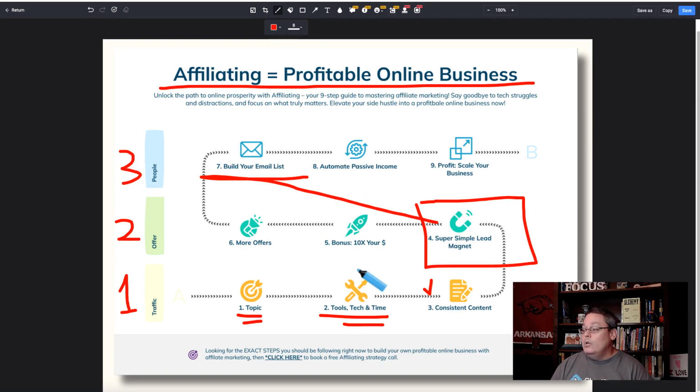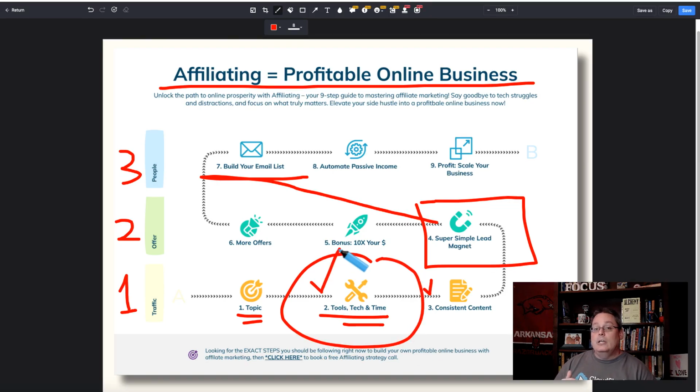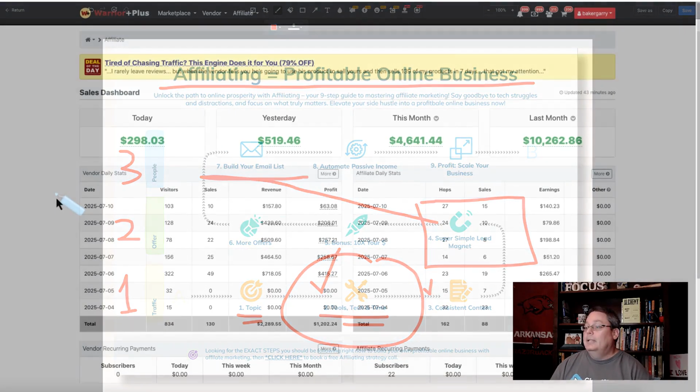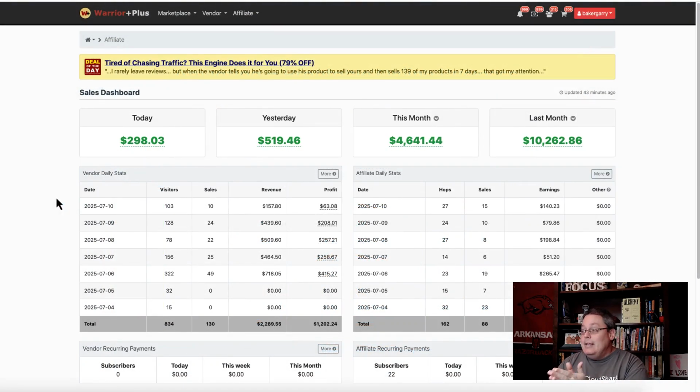And that is what you want to do down here: you want to evaluate tools and the technology and you want to make wise choices because the simple fact is, today, yesterday, this month, and last month, the idea and the concept and the cliche of money, love, speed, that's what AI is here for.